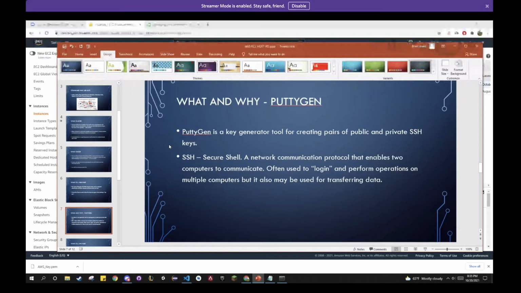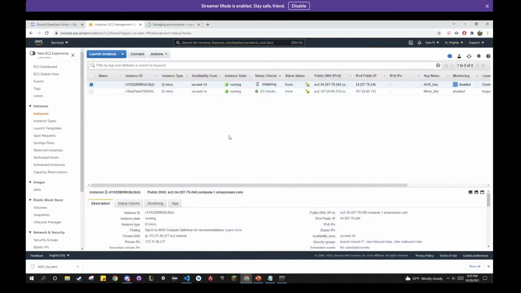It is often used to log in and perform operations on multiple computers, but it also may be used for transferring data. So I use PuttyGen to get the file from here and to spit out another file, which I will then explain as well.